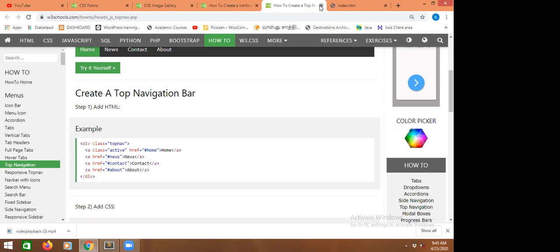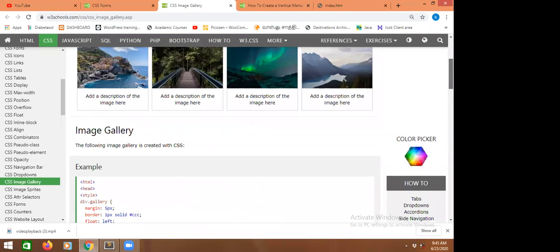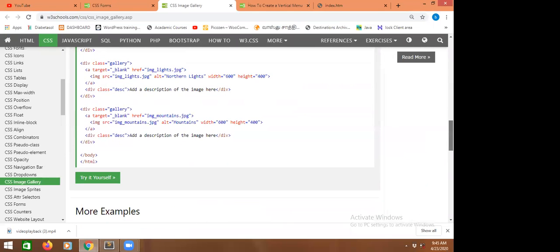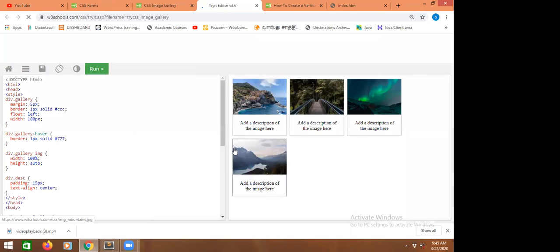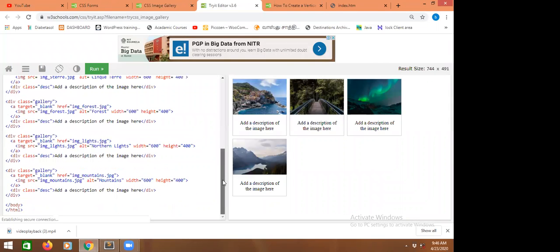Now we can see how to create the image gallery using CSS. Okay. Right. See it now. So first of all, come to the HTML coding, then we can see.